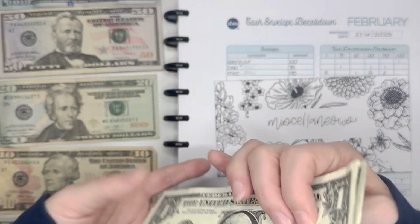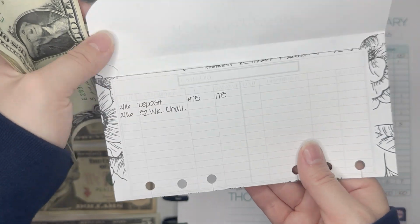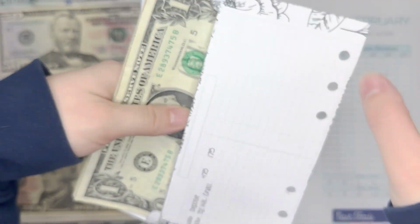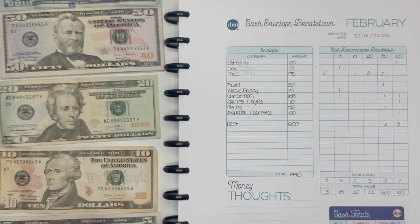2, 3, 4, 175. Perfect. And just like my gas envelope, we are going to be coming back to my miscellaneous envelope. Oh, I forgot to finish that. But we're going to be pulling some cash out of here for a savings challenge as well.